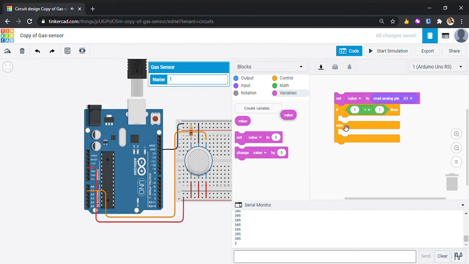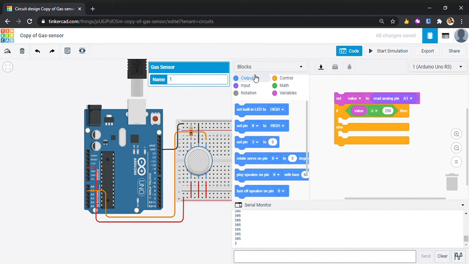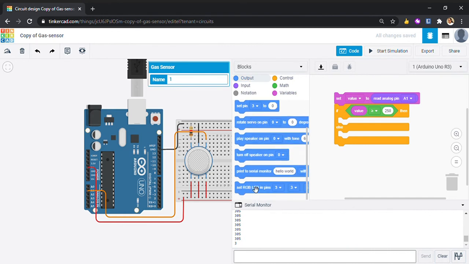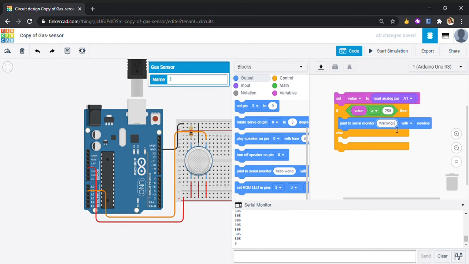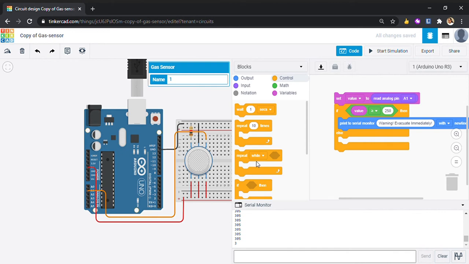So let's do something like if value is greater than or equal to 250, we ask it to print warning, evacuate immediately, else we will check again.